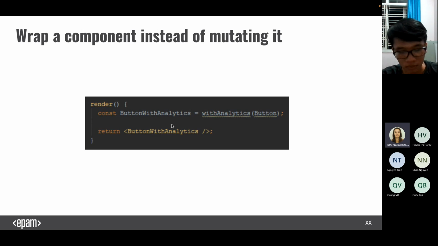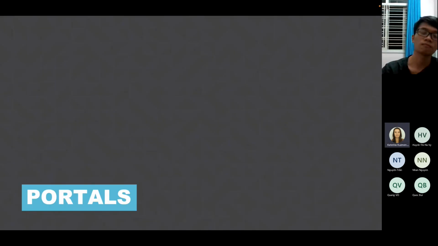The problem here isn't about performance. Remounting a component causes the state of that component and all of its children to be lost. Instead, apply higher-order components outside the component definition so that the resulting component is created only once. Then its identity will be consistent across renders. This is usually what you want anyway. And portals, almost done.